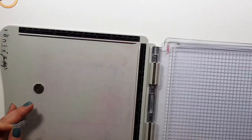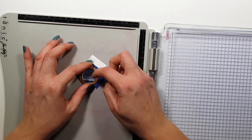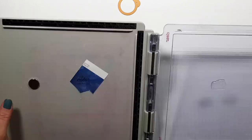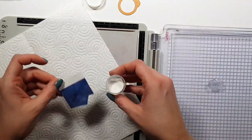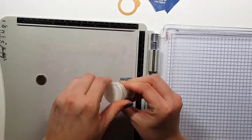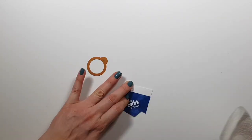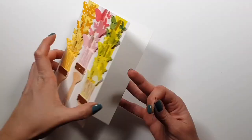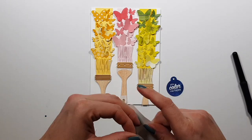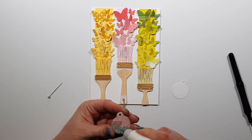And so I'm die cutting this tag die. This is from one of the new collections released today, and I have another video with some of these tag dies. It was perfect for this sentiment that says "You color me happy." So I die cut that out, and I'm also die cutting it from a heavyweight white cardstock just to make it sturdier. And I will adhere those together.